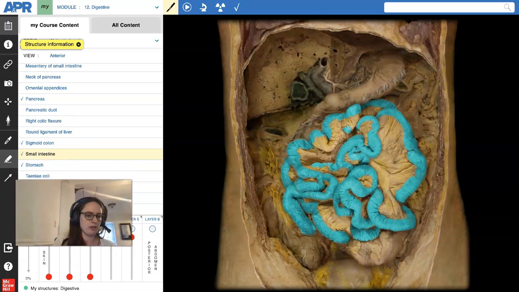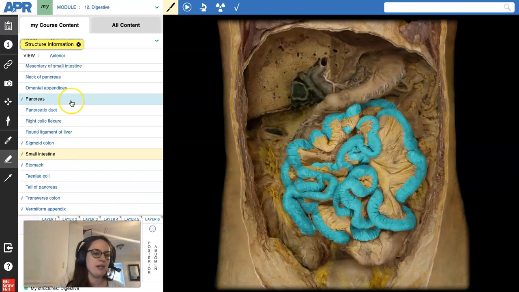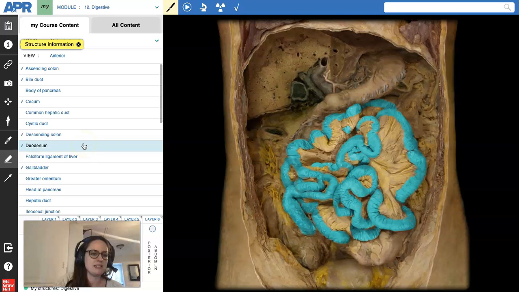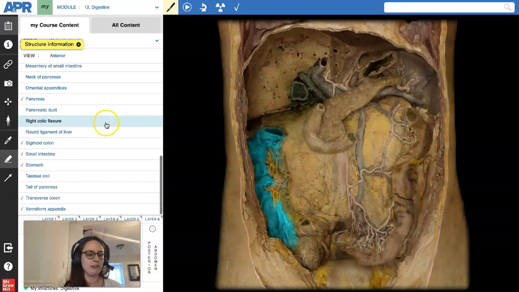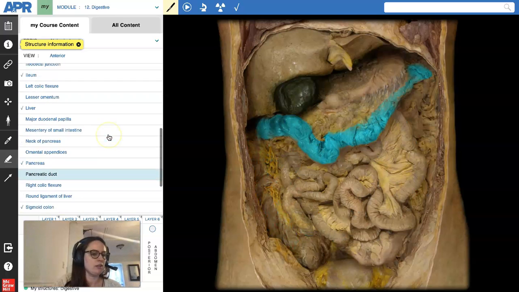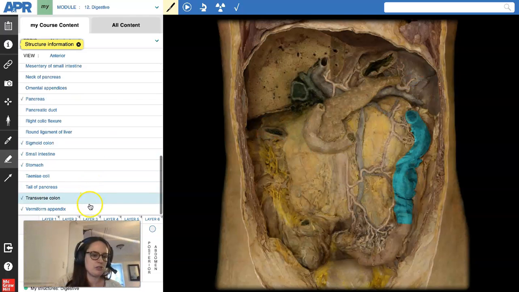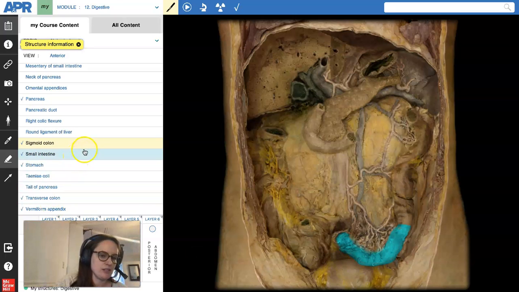And there's actually three parts of the large intestine. There's no button to highlight all three of them at the same time. So what you want is the ascending colon, followed by the transverse colon, followed by the descending colon. And from there it goes to the sigmoid colon, down to the rectum, which I don't think is represented on this particular page. But that whole structure is going to be the large intestine.